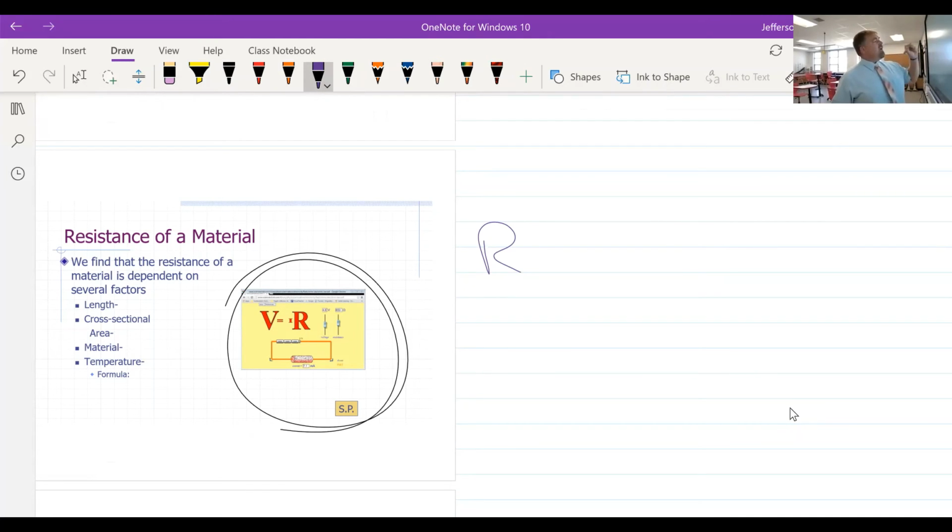Generally, as the length of the conductor goes up, the resistance goes up. And I'll give you an example tomorrow in class, and God willing, we'll be able to mingle, and I'll be able to show this because this works really well with live people demonstrating this. But the longer you go, the better chance you're going to have a collision. The more collisions you have, the higher resistance you have.